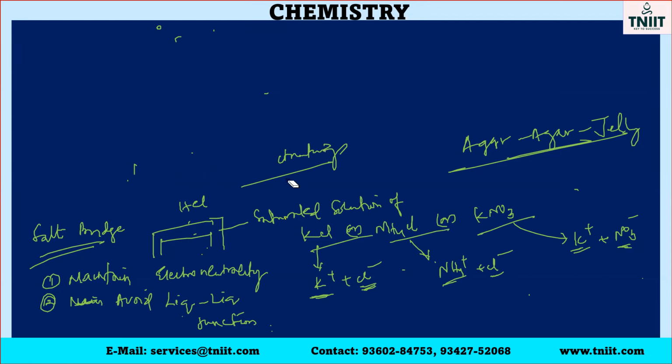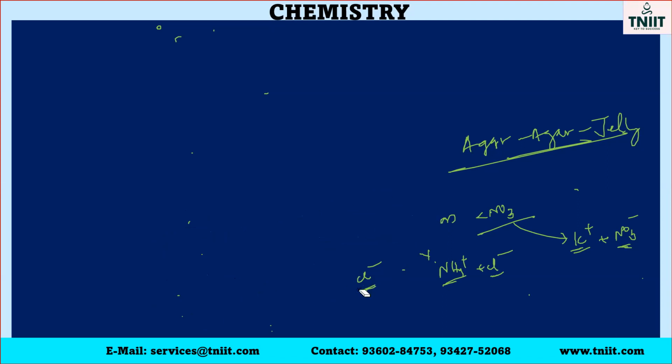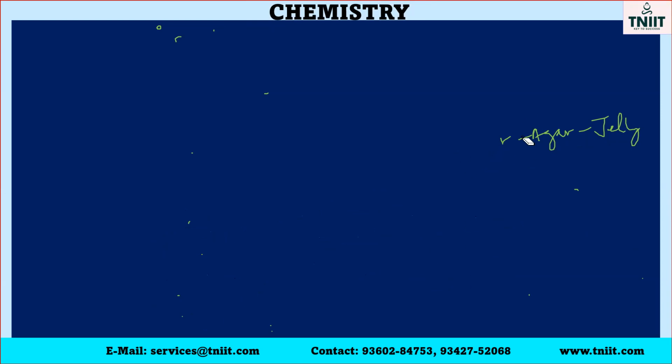Now, coming to standard electrodes, we have two types: one is primary standard, the other is secondary standard. Only the hydrogen electrode is a primary standard electrode. Why is it primary? Firstly, why do we need a standard reference? Primary is not standard, but a reference electrode. Primary reference electrodes are used to find the potential of others. An example of a primary reference electrode is the standard hydrogen electrode, SHE.